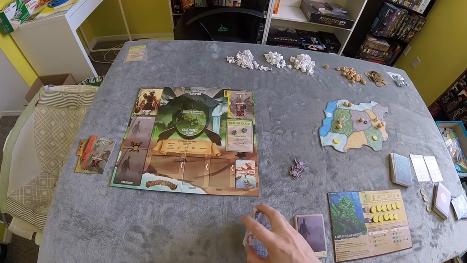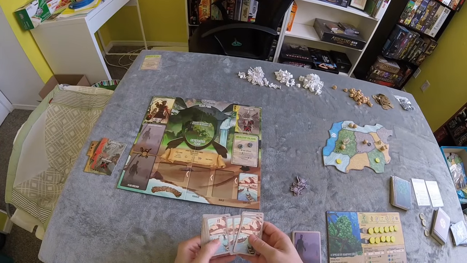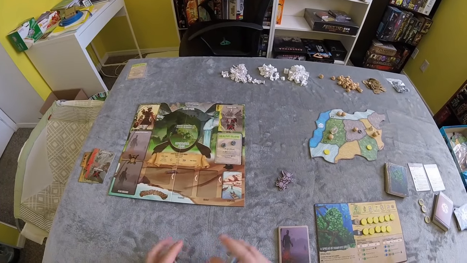The next thing I'm going to do is create the Invader deck. And this is basically level 1, 2, and 3 cards, and I'm just going to shuffle them all together.